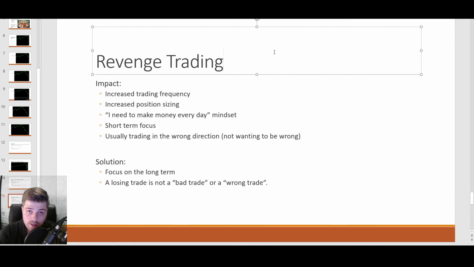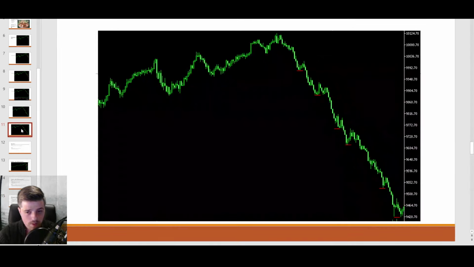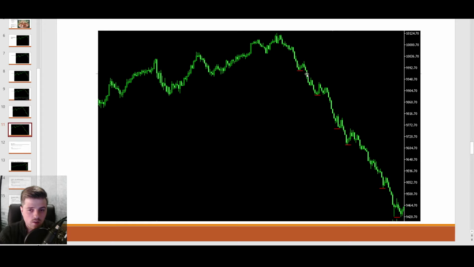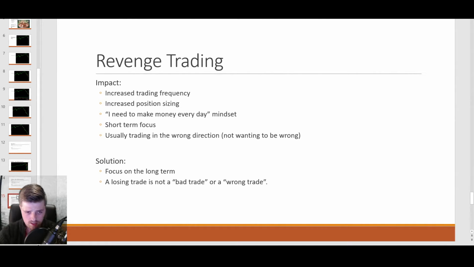The other thing is revenge trading. This is all about increasing your trading frequency when you've got it wrong. So if we go back to this example here, let's say you've got stopped out 1, 2, 3, 4, 5 times. And on the 6th time, you finally got it right. You're going to revenge trade the hell out of that to make up for all these losses that you've done. Revenge trading is part of the ego that we're talking about that a lot of us have, especially us highly competitive people. What you'll do is you'll increase your position sizing, you'll increase your frequency, you'll basically do everything you shouldn't.